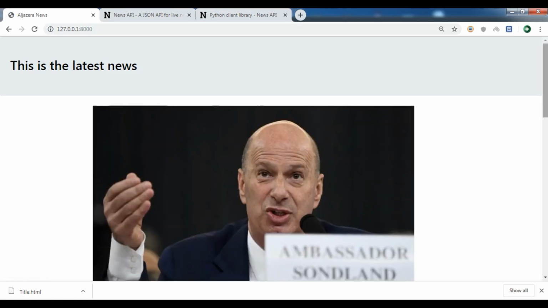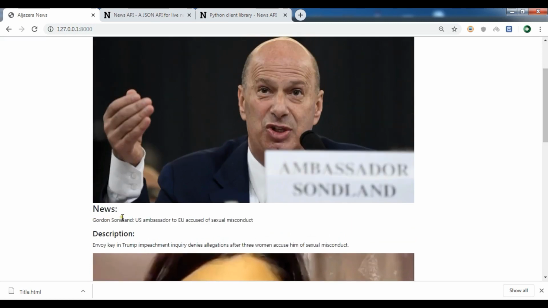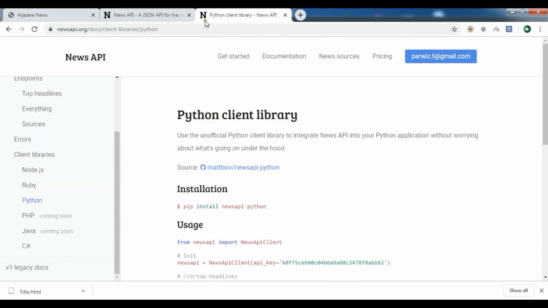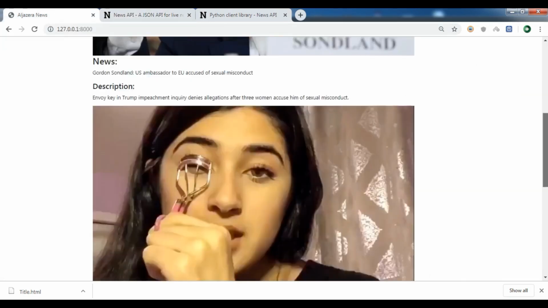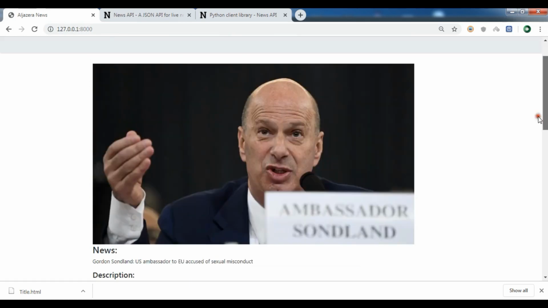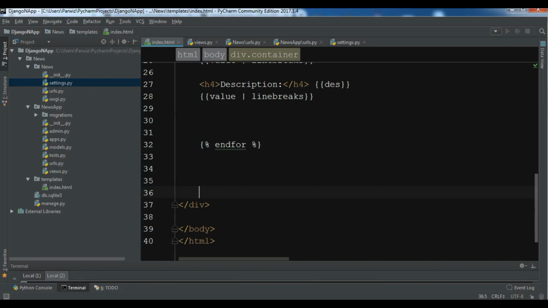Okay, so now you can see this is the news, and this is the news headlines, and you can get the full content if you want. You can see that in here we have the content. So if you want, you can add this instead of the news headline. You can see we have the image and like this. So for example, if you also want to get BBC news, you want to fetch the data, for that let me just show you.